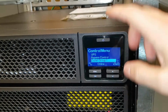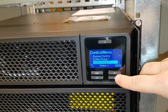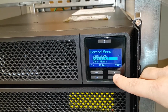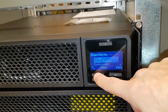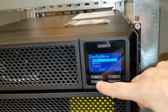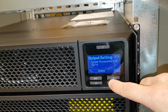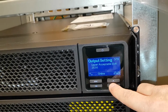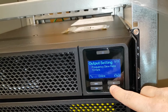This is where you set the outlet. You have 2 output groups with 3 each, so totally 6 outlets. You turn them on and off here. Don't want to go there, so I don't disturb anything. Clear alarm, and that's it here. So configuration, green mode, don't know what that is. Lower acceptable volts. You have a lot of settings here.